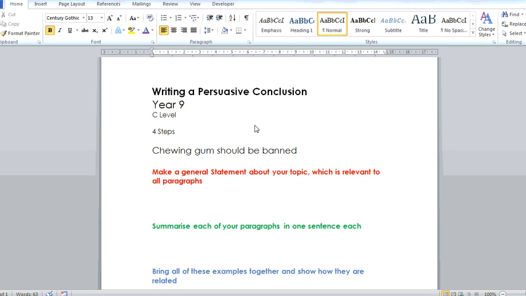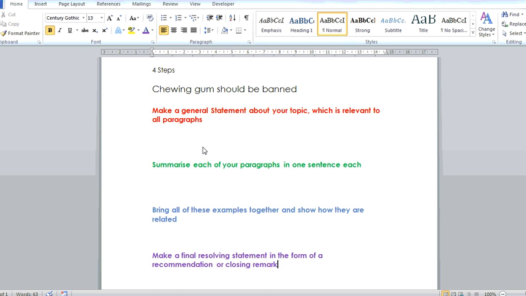Now, the first thing you need to remember when writing a conclusion is there are 4 steps that need to go into the structure. And if you've seen any of the other videos, you'll know that showing the evidence of structure is the requirement for getting a C. So as long as we can show evidence that we have done each of these 4 things, then we can make sure that we're meeting the standard of a C and we don't have to worry about failing. So, let's look at these 4 steps.